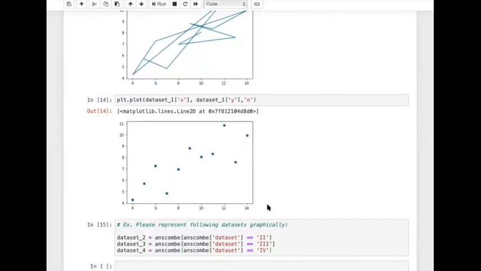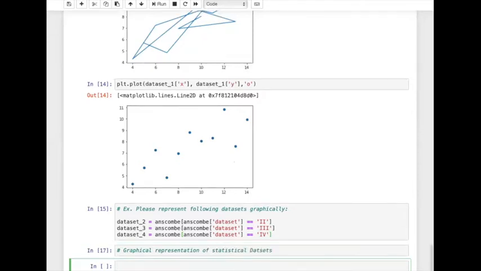So we continue now, and we are going to go further in detail with graphical representation of statistical data sets. For that, I will upload another data set. You see, it is the same as before, called tips.